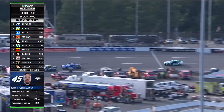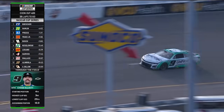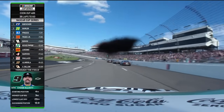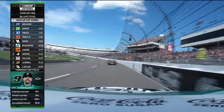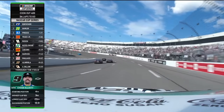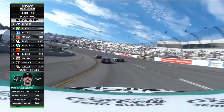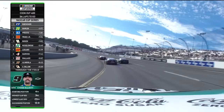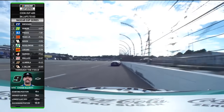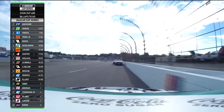Chase Elliott, the last car on the lead lap, riding in 14th. His latest report, the front of the car turns, but the rear tires can't take it. That's really been their mantra all day. The balance has not been exactly where they wanted. They had some speed earlier, but it just kind of gone away from them here over the course of the day. So trying to just dial it in here as best they can and hang on over the course of these final 35 laps, but Elliott just trying to hang on to a lead lap spot for now.